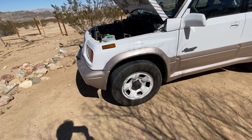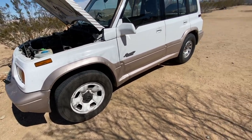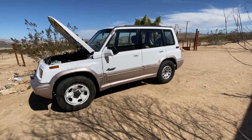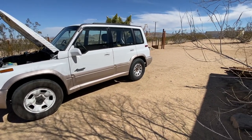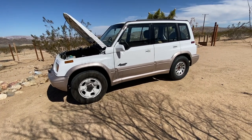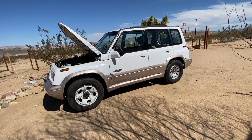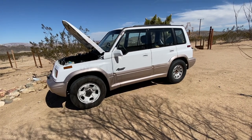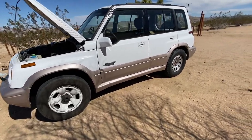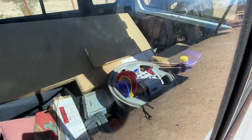Another thing that's already been done is I replaced these front tires. These are just takeoffs, used tires for $40 because the tires are dry rotted. The back aren't quite as bad, but if you notice, I have mismatched rims. Those back rims are 15s and these are 16s. So I think the radius of the wheels line up, and so it's not that big of a problem. I think they're pretty much the same, but I did go and buy a new rim, which you can see back there.